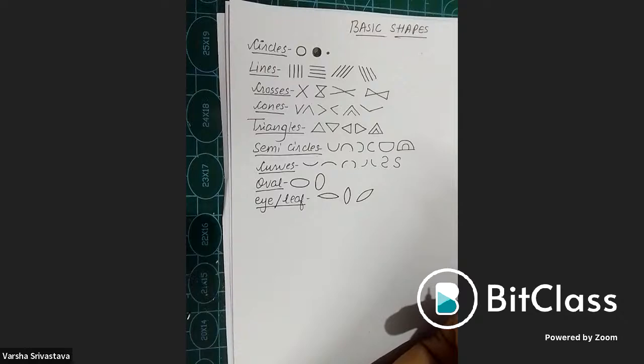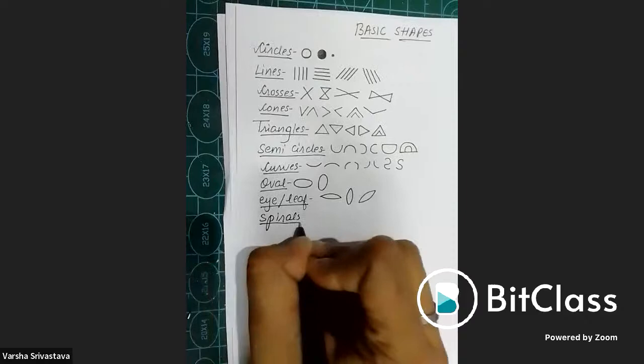Then I'm making the spirals like this or like this.